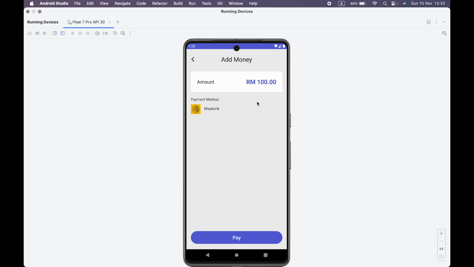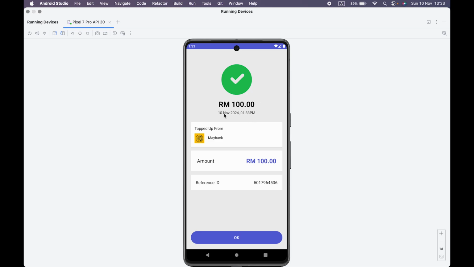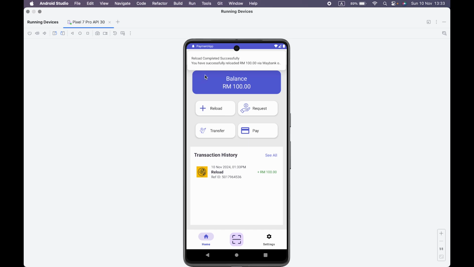This is a page for you to double confirm the amount and the payment method. After you press pay, it will show the confirmation page with amount, date, time, payment method, and also the reference ID. And when you press OK, you will go back to the home page. And you will receive a notification and it will update the transaction history. And the balance will also update.